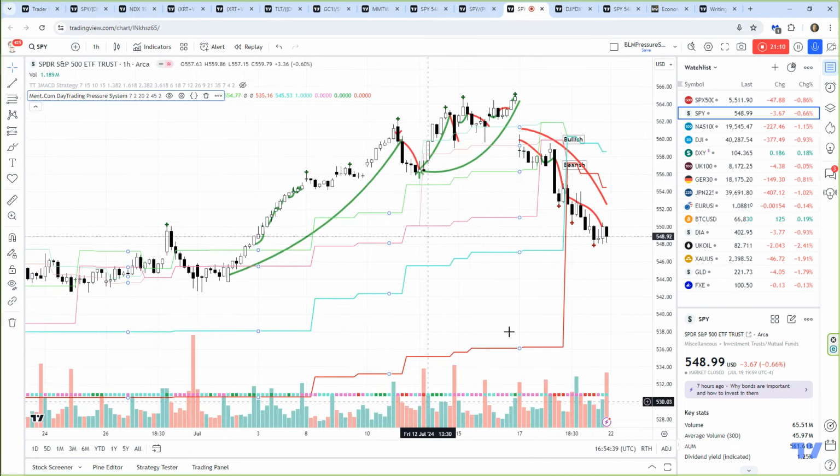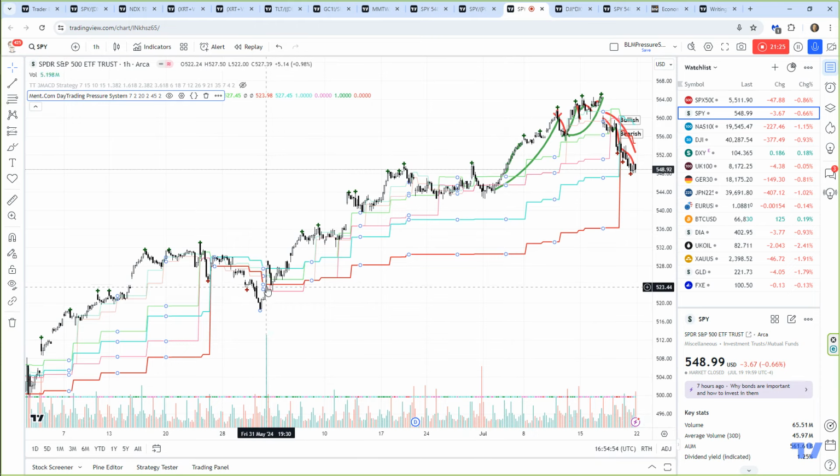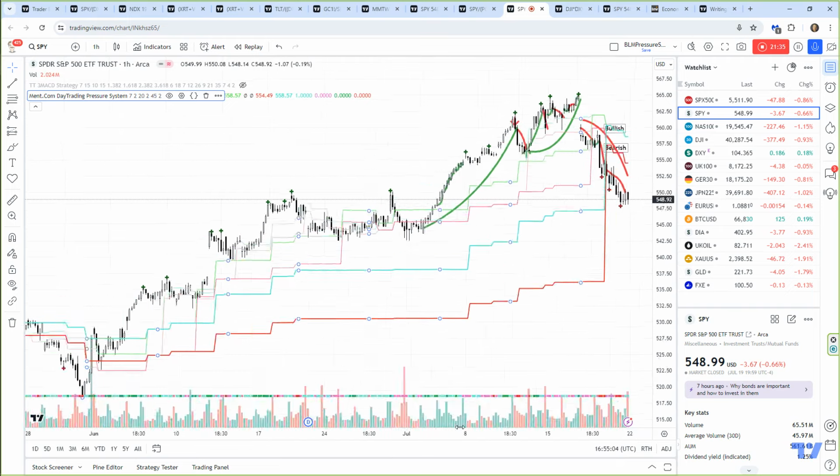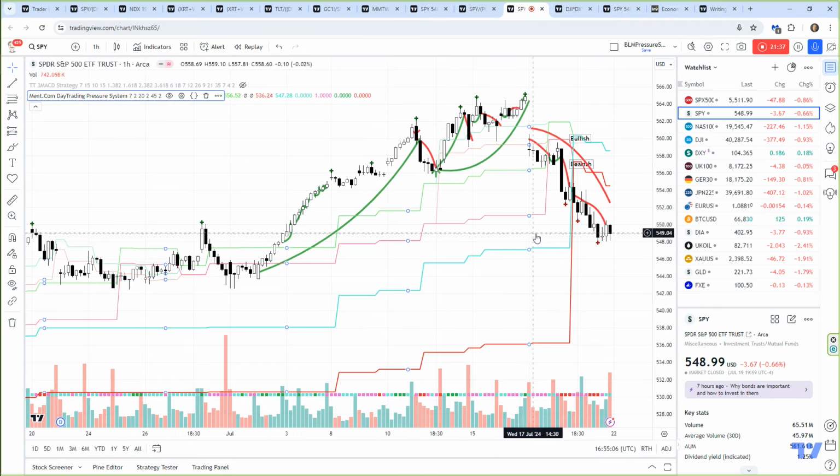We have gone into an ultimate hourly bearish trend. We are below this bearish level right now. We are below the bearish level here, and we're below the little standout levels bearish. So we had been long hourly all the way back since this area on July 3rd, rallying all the way up. And now we're in a bearish trending mode. So this gives you an idea of long term, short term, intermediate term, and it's very easy to see, in my opinion. So I hope this is something that'll help.